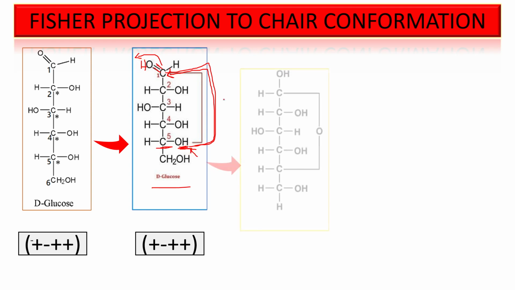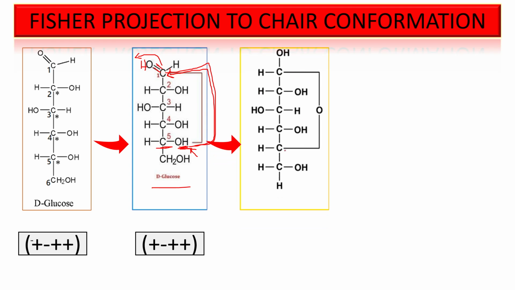Okay, so this structure will be seen like this. This is the carbon 5, and this OH group which is present in carbon 5 creates a bond covalently with the carbon 1 and produces a ring structure, and it produces an OH group and H group, which is already present here. So now we can see this OH group and H group can be presented here like these structures.